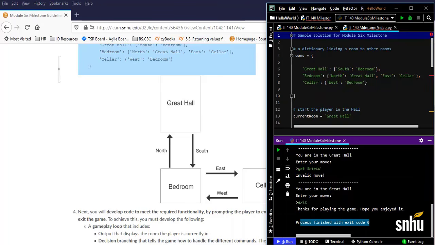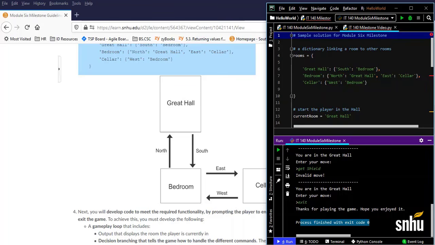So that's the example of the simplified Dragon Text game that you'll be developing for the milestone. As mentioned before, be sure to use the pseudocode or flowcharts from Project 1 designs as well as what you've been given in the milestone to help you develop your code. Make sure to test your code just like I did in this video to be sure that it's working. This milestone will give you practice turning your designs into actual code. And the code that you develop here will give you a head start on the work for Project 2, where you'll continue to add to the remaining functionality of the game, such as getting items and the conditions for winning the game or losing the game.